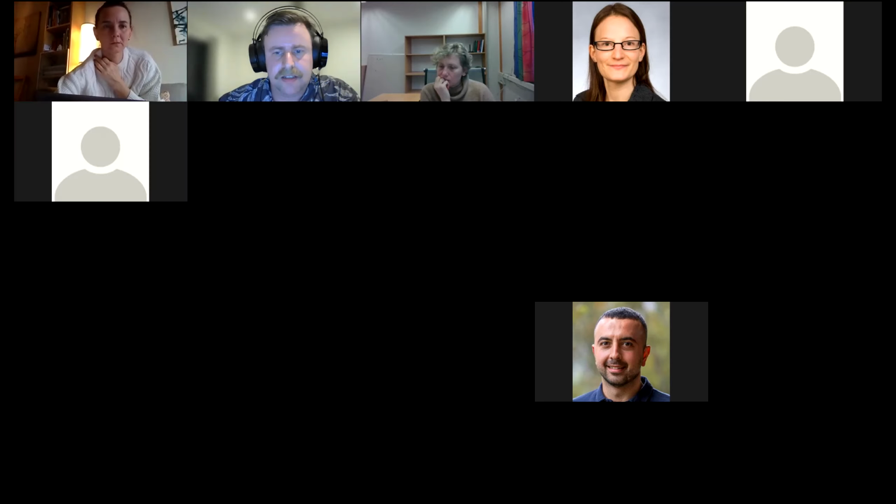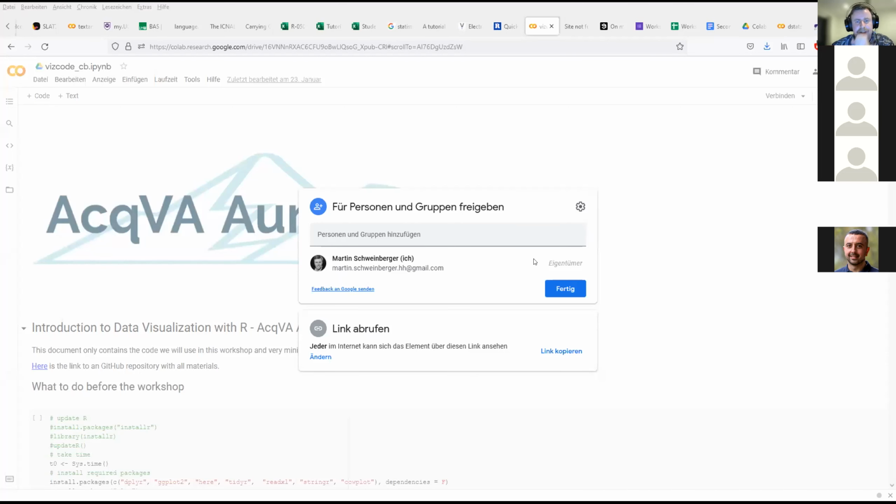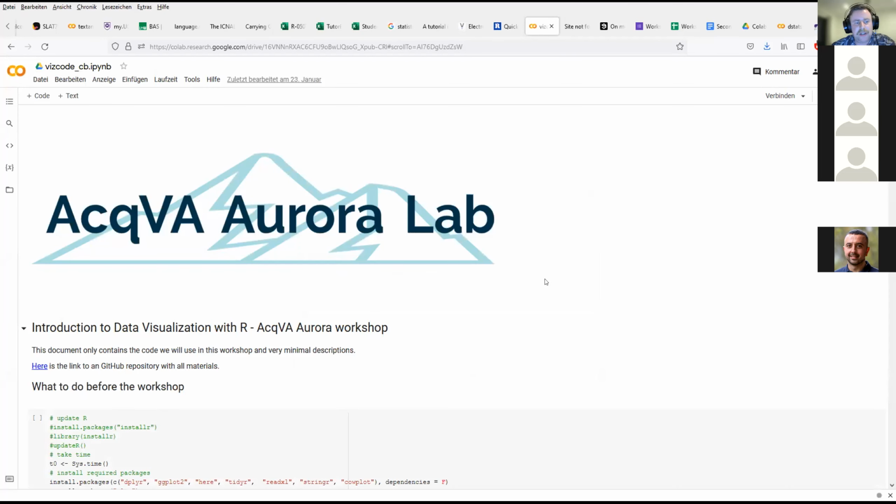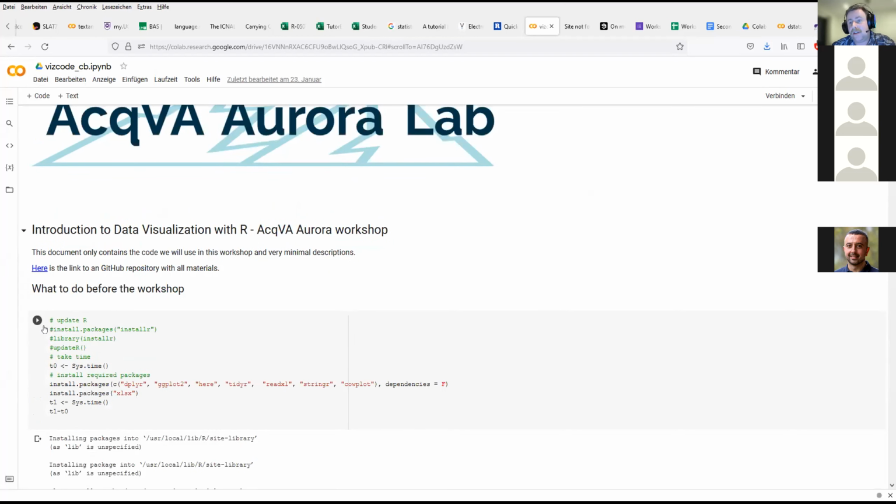And what that does is it gives you, let me share my screen. Sorry. And the Jupyter Notebook looks like this, right? Now the good thing about it is that you can copy it into your own Google Drive. And then you can not only execute the code, but you can actually edit the code and execute code yourself, right?